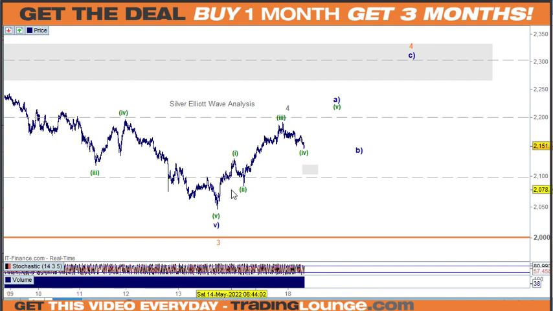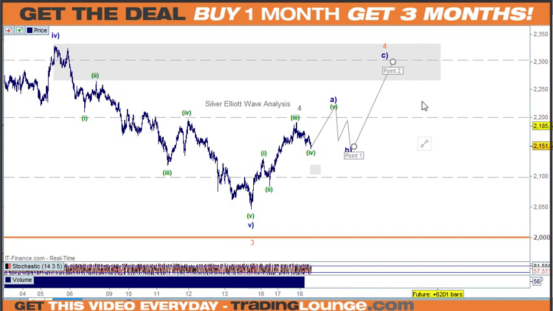And over to silver. With silver, I can count 1 and 2 and 3 and 4 to this point. So I'm still looking for wave 5, and then an A and a B. A and a B and a C here for the B wave, and then up here for the C wave to come into play up here before we come down again here. So yeah, just working through that correction there, nothing really exciting.